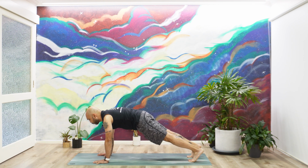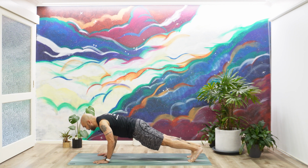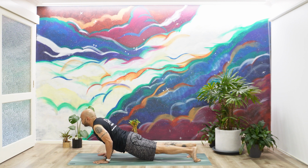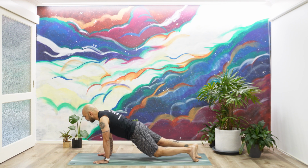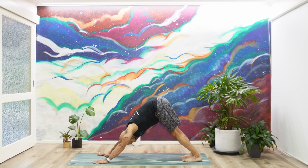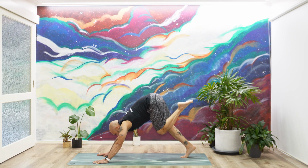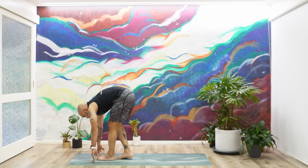Begin to shift your weight forward as you lower yourself down, hugging the elbows into the ribs, coming into Chaturanga, upward facing dog or cobra if this is not available, and then downward facing dog. Walk your feet to your hands one more time. Come into a forward fold.